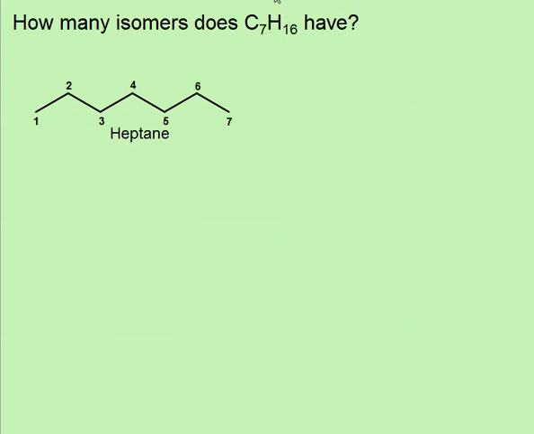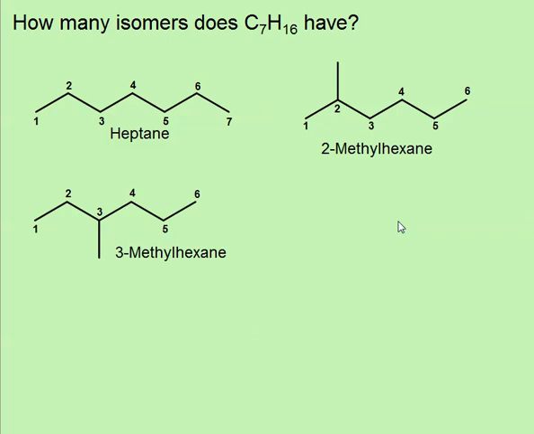Moving on, let's try something even more challenging. Let's go with 7 carbons for C7H16, and we'll be methodical once more. Take a main chain carbon and turn it into a branch. So now the main chain has 6 carbons. It'd be based on hexane and be called 2-methylhexane. We could hop that methyl branch across to carbon number 3 to make it 3-methylhexane.